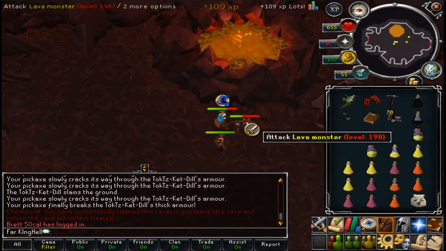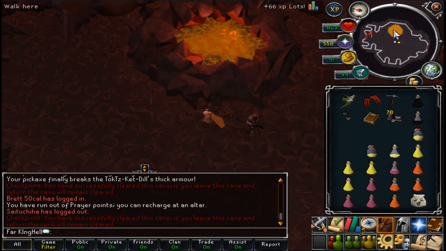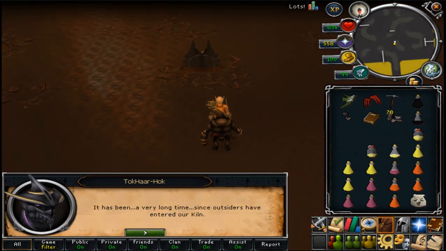Once you go through the next cave, there will be yet again more fighting. Again, once you do it though, you'll get another checkpoint cleared, and then you can just go through the cave entrance. Once you go through, you'll be entering the Kiln, where you have to go through 7 waves of combat.